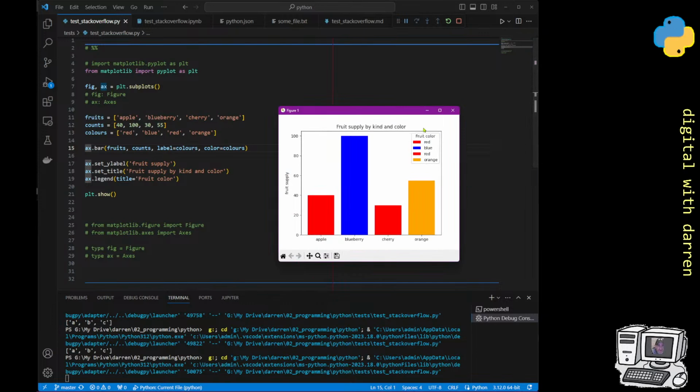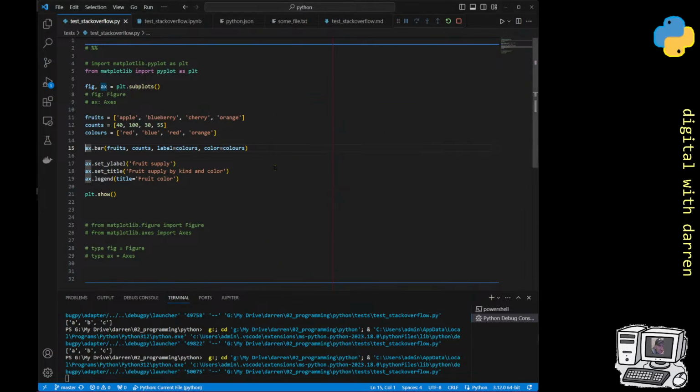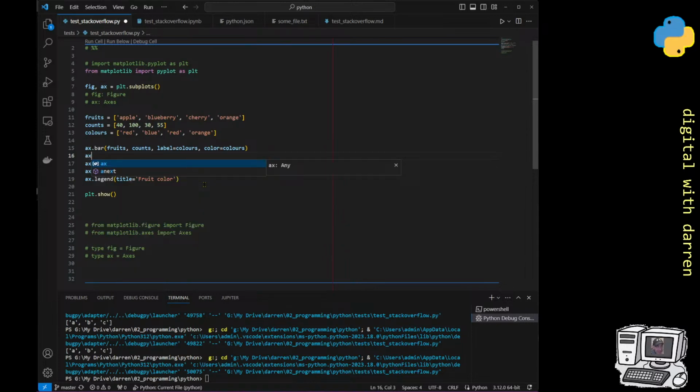It's all perfectly fine, everything runs, and we got our reds and our blues and all the rest of it. But somebody who's using the IntelliSense, which is really, really helpful, it stops you making errors, it tells you what the methods and modules are, and all the rest of it, can't do ax dot. It doesn't pick it up, doesn't tell you what methods and attributes are available.